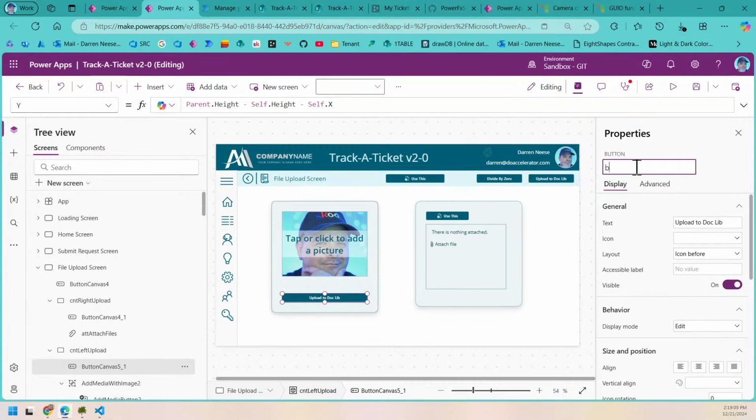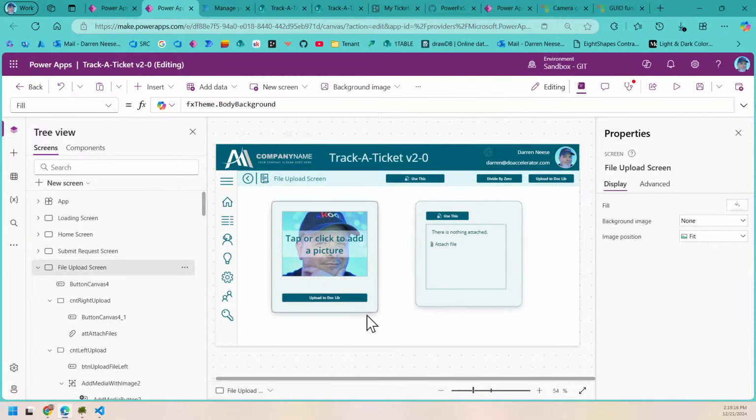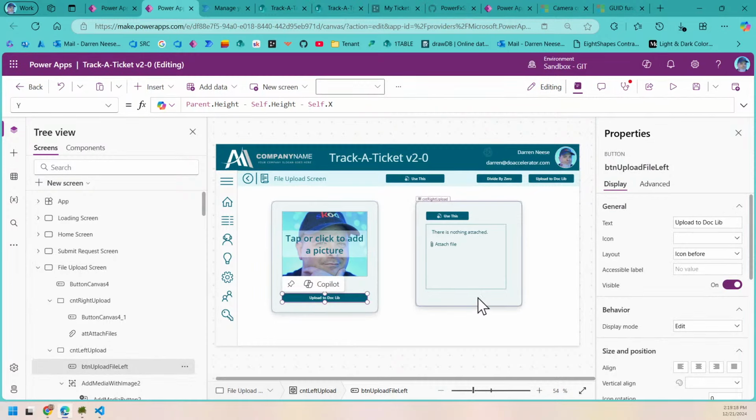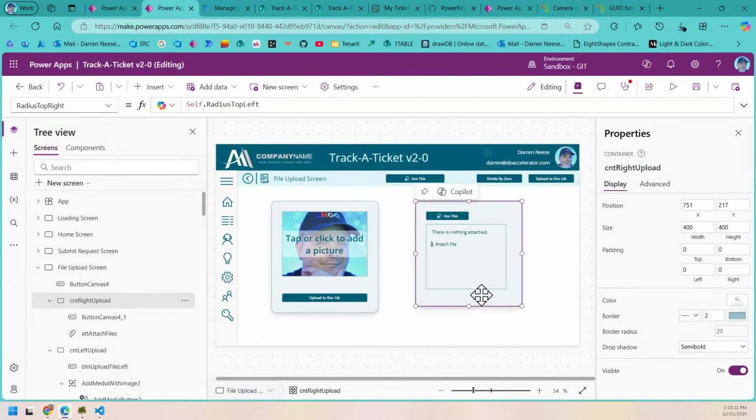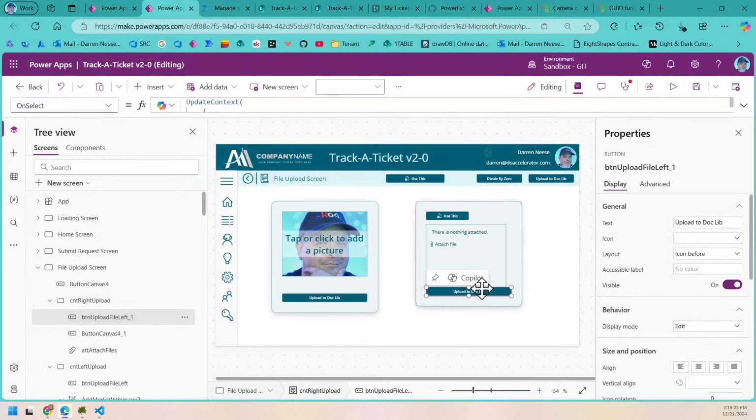So that will be button upload file left. And as you can imagine, copy that, put it over here. There we go.